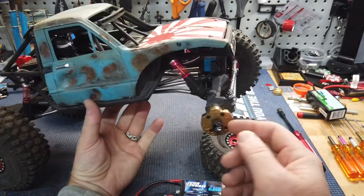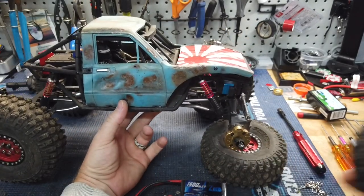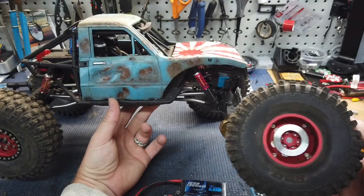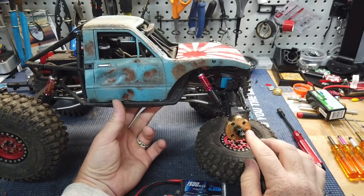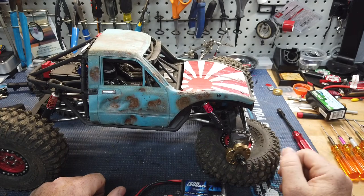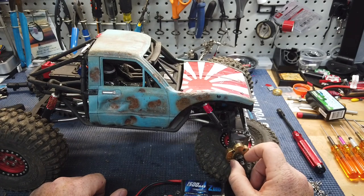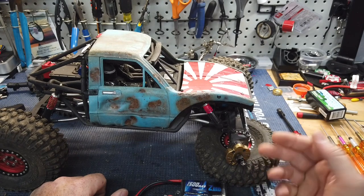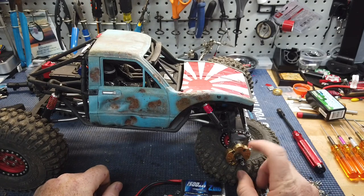I did put the plus-8mm hex on here. When I first got this and was running these weights — the weights inside the wheels here, these especially, they're super thick — they were rubbing on this cover. So that plus-8 brought it out just a little bit. Actually I don't believe it's quite an 8mm, but it brought it out instead of the normal little thin hex that's on there, and it got me the clearance I needed.